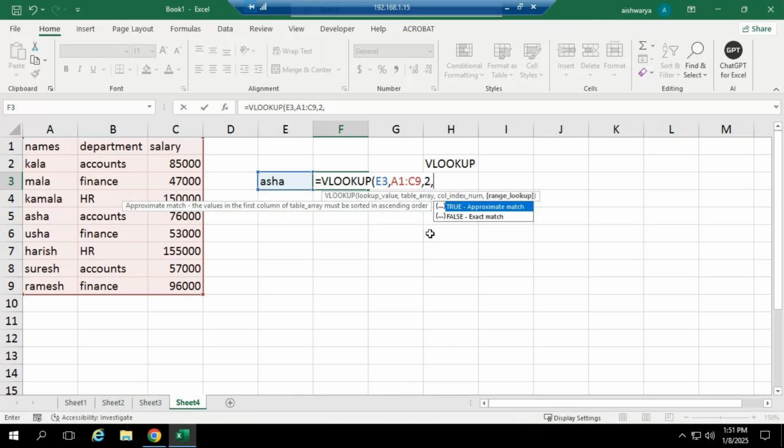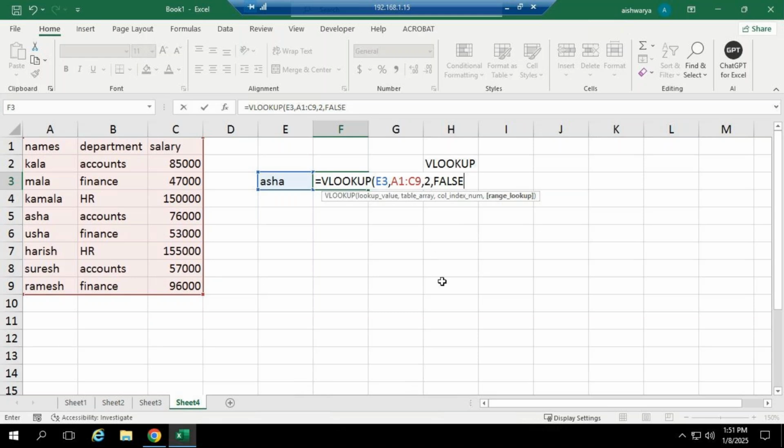Instead of TRUE you can mention 1, or instead of FALSE you can mention 0. This time I will be selecting FALSE for the range lookup.